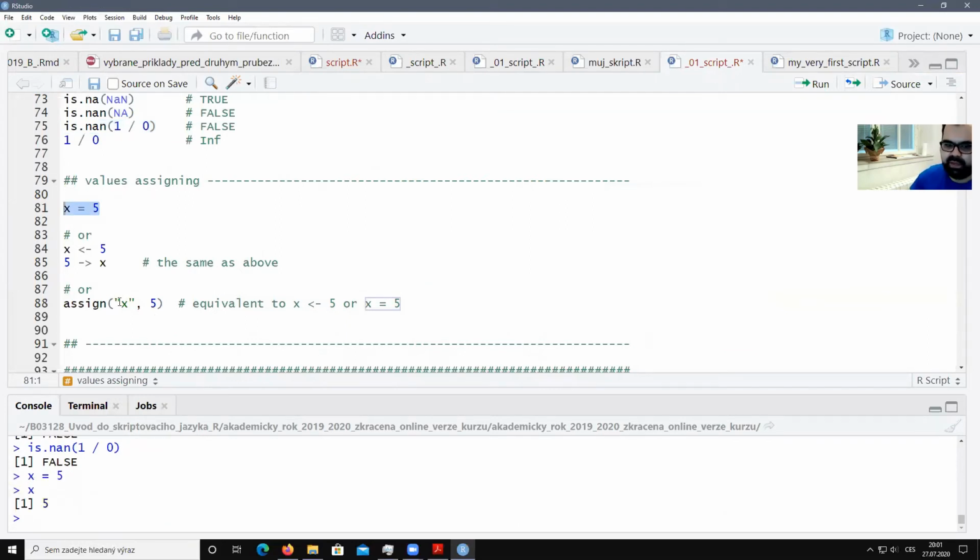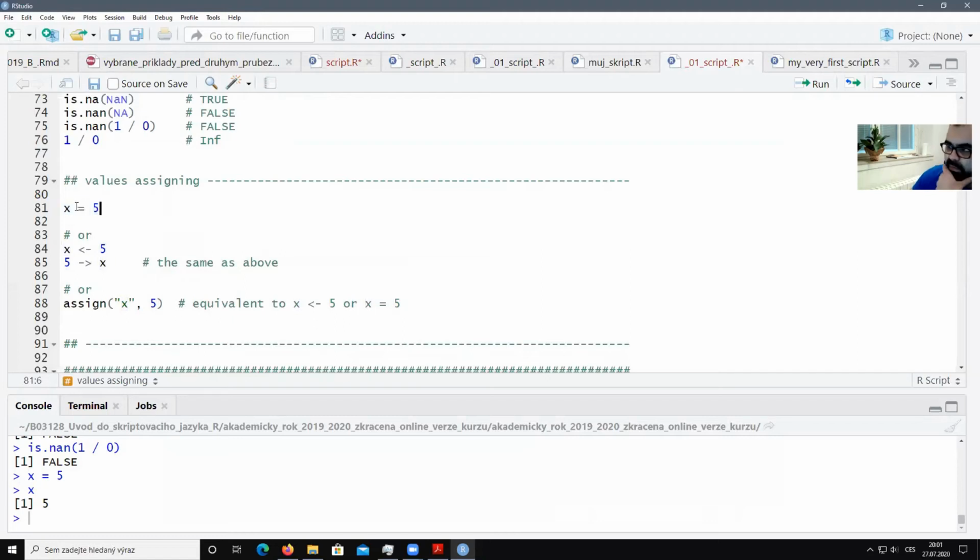The logic is that on the left-hand side of the equation should be the name of the variable. On the right-hand side should be the individual value which we would like to assign to the given variable. So the value is on the right-hand side, the variable name is on the left-hand side of the equation. This is the logic.